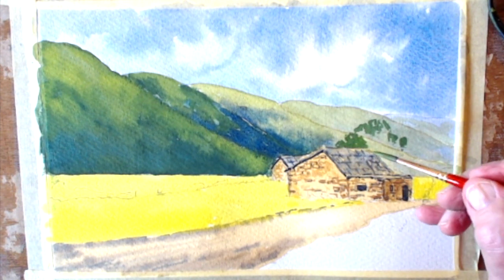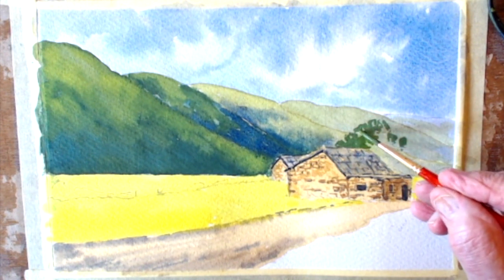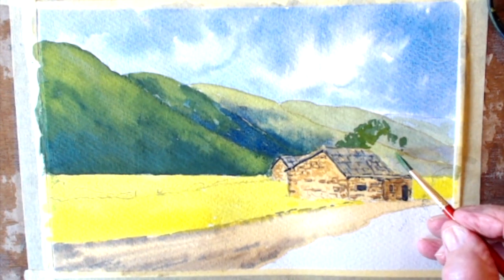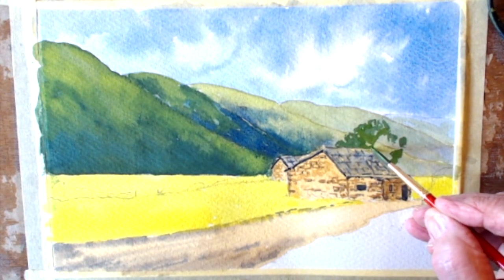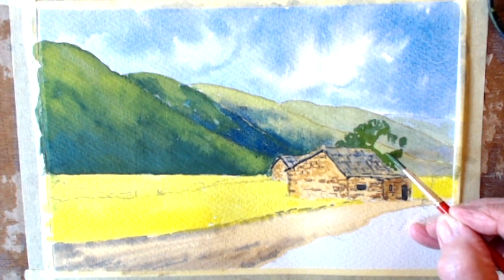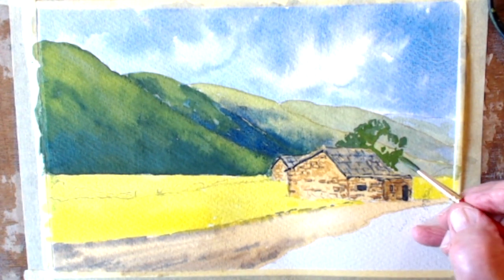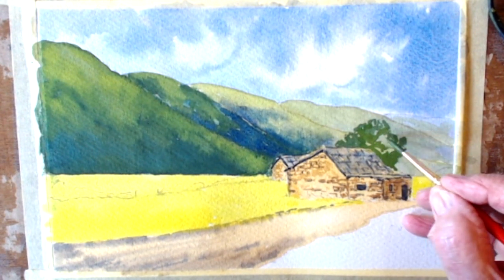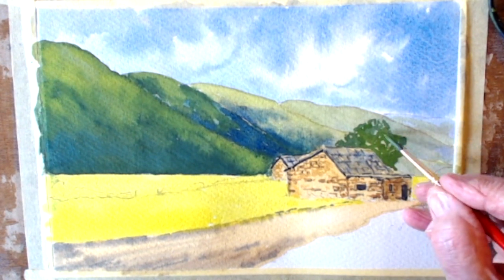The shed or whatever. I don't know what it is. I must look it up and I'll find out what it is. I'm sure that I can find out on the internet. You can find out everything, can't you? We'll find out. Of course, this is just down here behind the shed. I call it a shed. That's what I call my studio. It's a shed. The posh people say, oh, it's your studio. But I like to call it my shed. I feel more comfortable in a shed than a studio.